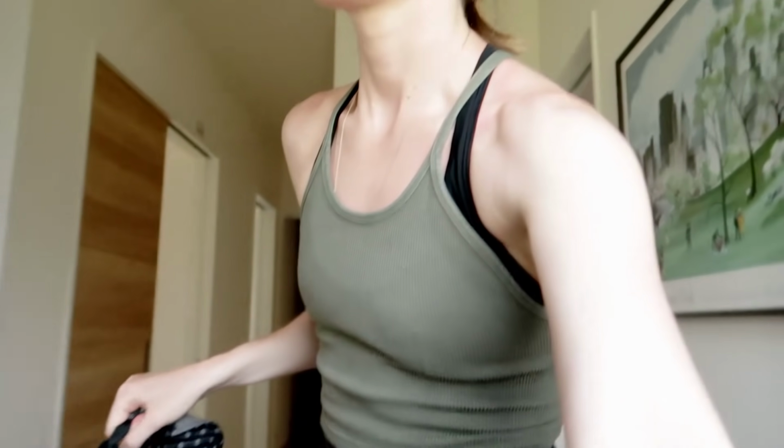Got back from the gym and I ran an errand as well. Wow, it is so hot outside. So I actually ride my bike to the gym as often as I can, and specifically for the gym because I feel like it's a nice warm up, but I also challenged myself this year to not drive my car unless I really need to, like if it's smoldering hot outside or it's too far away. Wow, I am so out of breath.